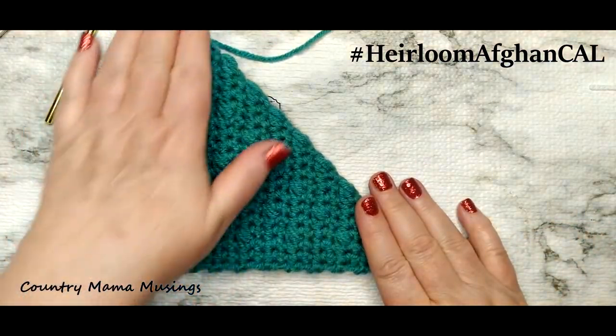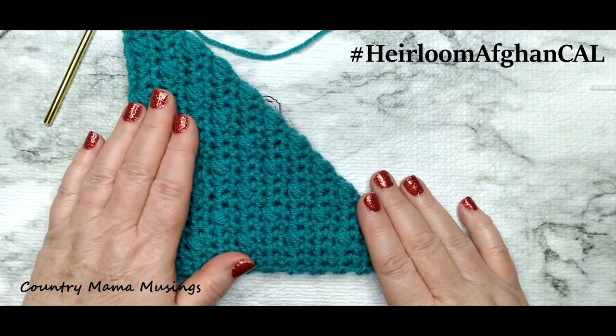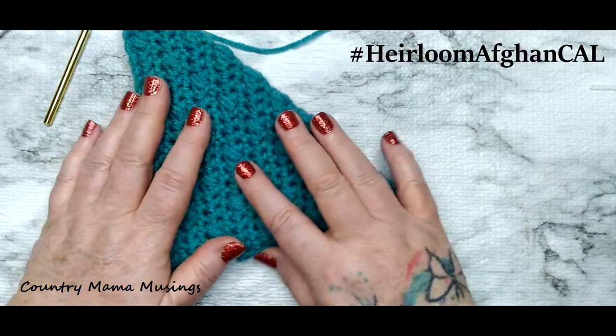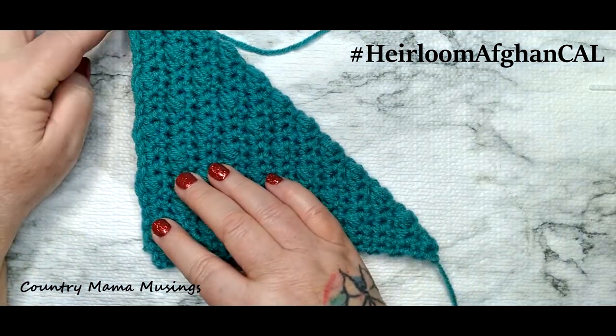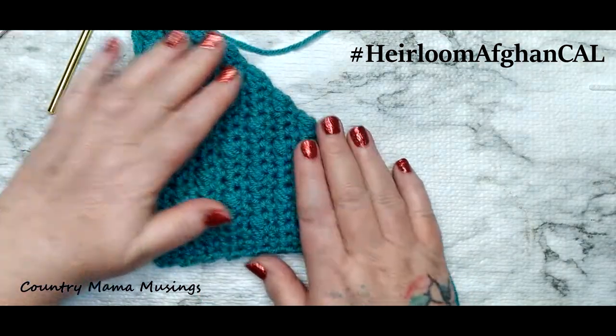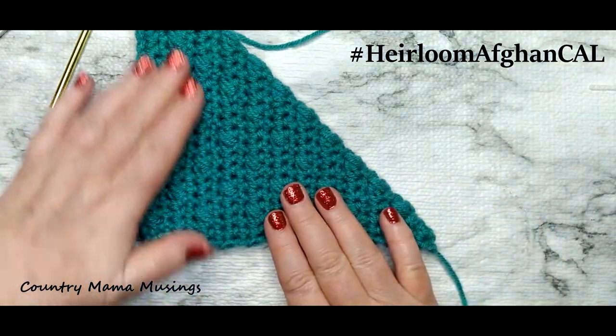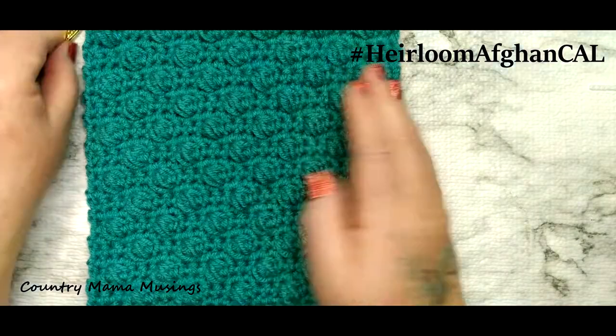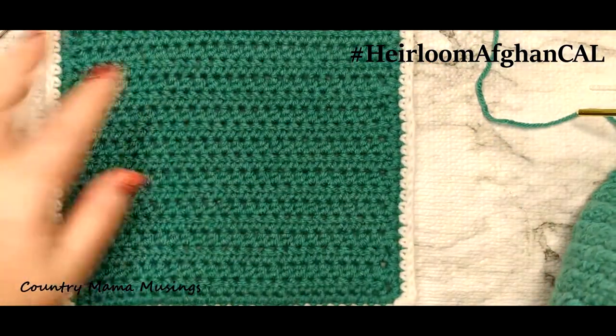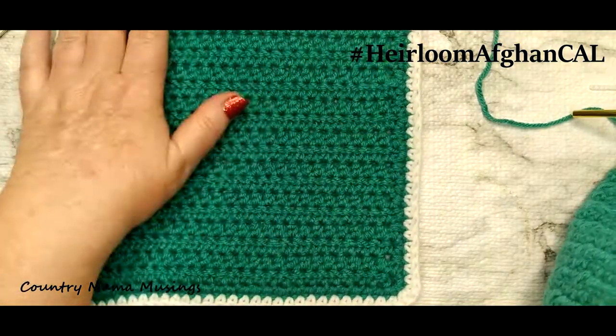Now, again, depending on your gauge and depending on how you crochet, you may need to put an additional row three at the end. It just depends on you. You want to make sure it's square. So now that I've done all of this work, my goodness, let's see how this is going to measure up against our square two that we're using kind of for a gauge, and let's see where we're at.